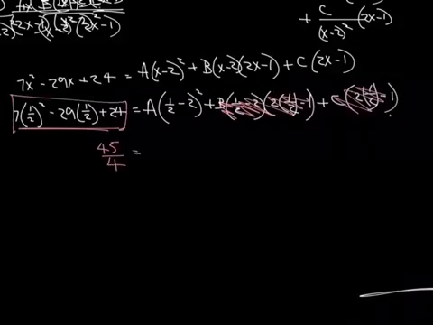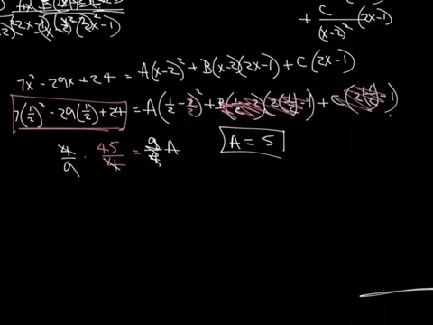equals, let's see, this is 4 over 2, so 1 half minus 4 halves is negative 3 halves, times negative 3 halves squared is going to be 9/4 a, and then invert and multiply, and you get that cancels. 45 over 9, a is 5. Okay, so we found our a.